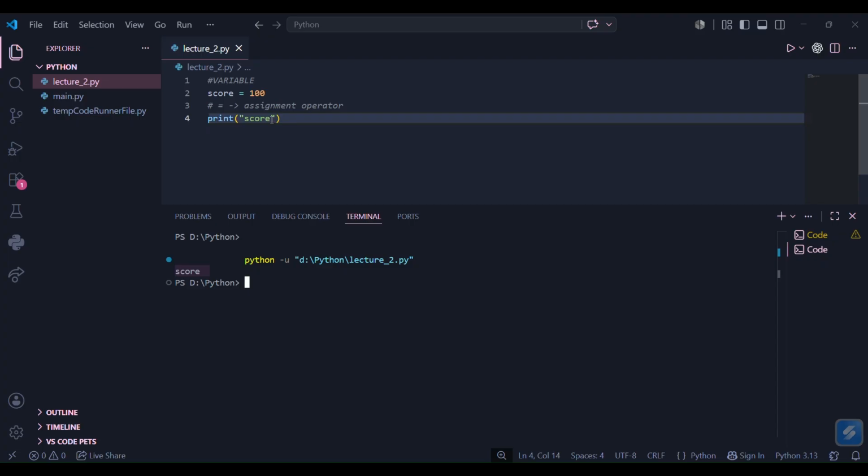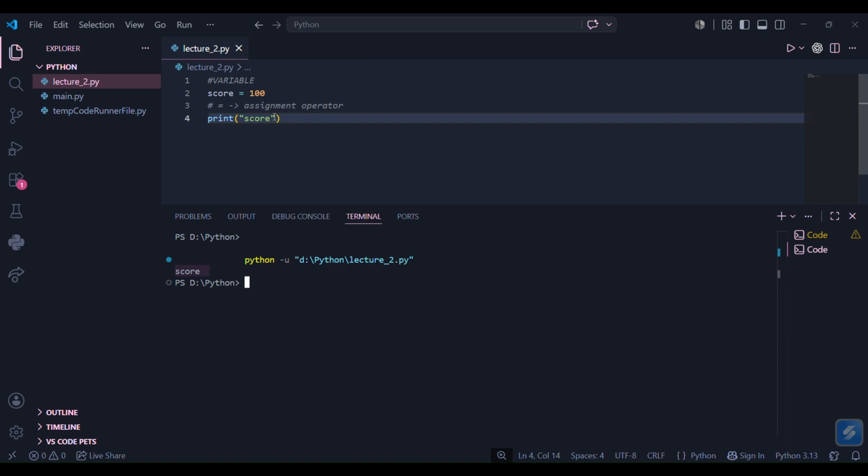This is a string and it's treated as dead text. That's what Python thinks when it sees the double quotes. So when you put a variable name in the print statement, Python says, oh, this is a variable name. Let me go to the computer's memory, find that box labeled score and fetch whatever is sitting inside it.